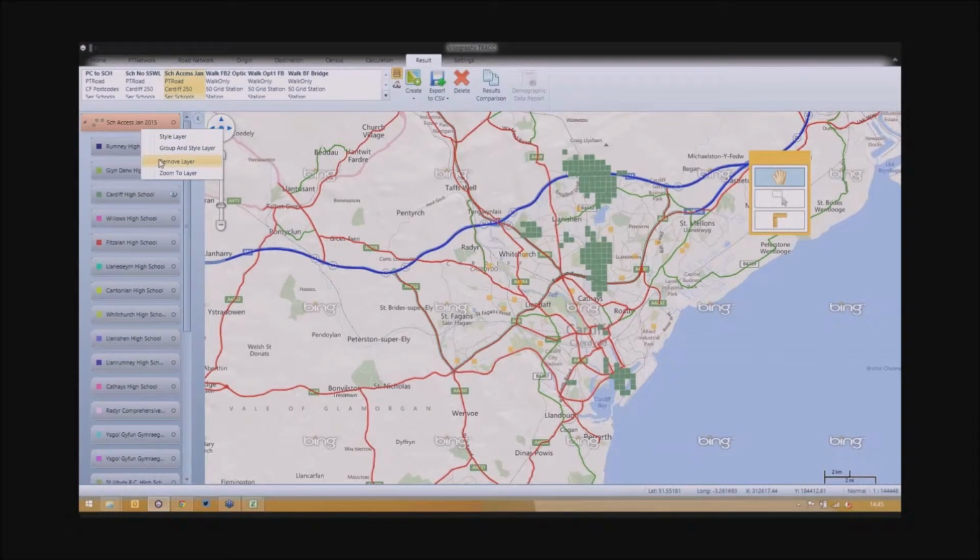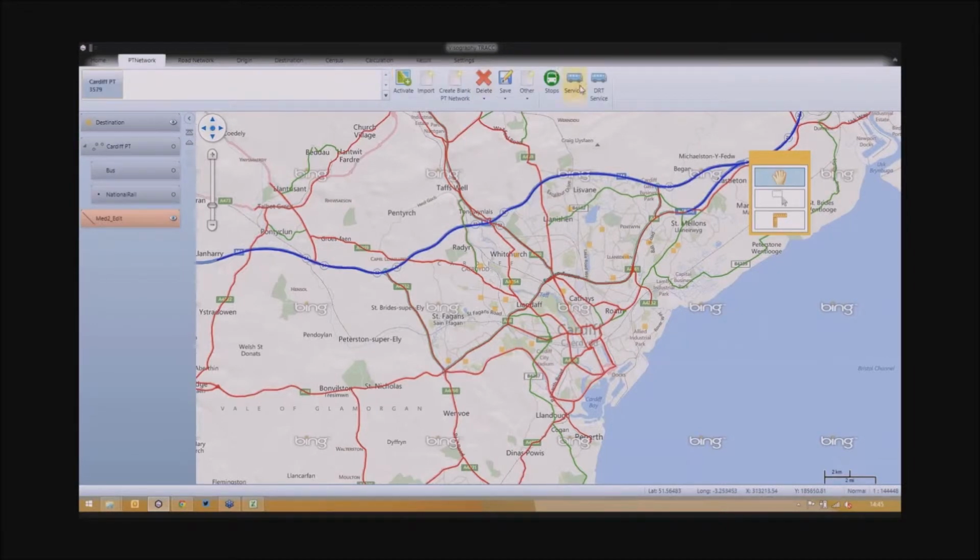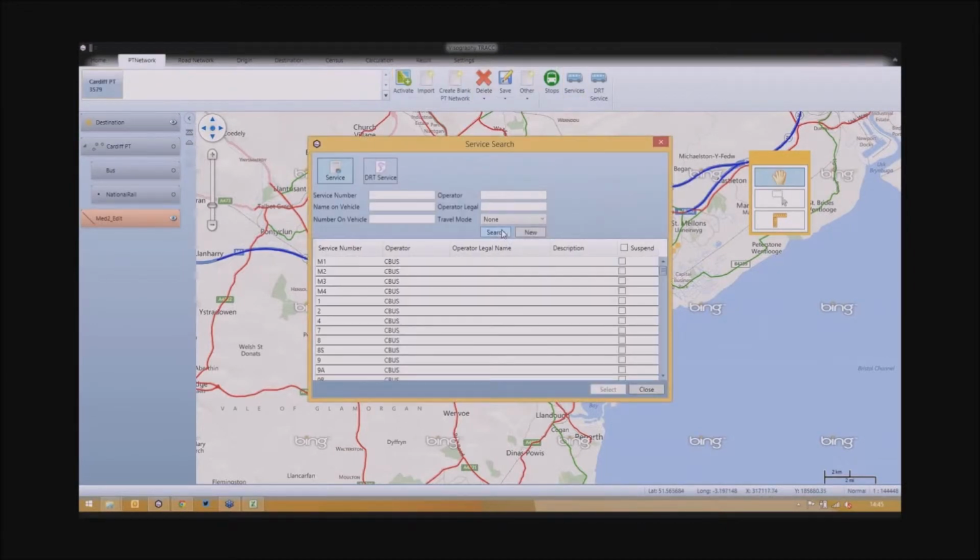So what else we can do within the system is we can say, right, this is our current access at the moment. Well, let's say that one of our operators is no longer going to work. So we can do a search for all of our operators within Cardiff. We can search it by operator name, operator code. I can go down to Stagecoach South Wales here, and I can suspend them. So these will tick to show they're suspended at the moment. That means when we do a calculation, it won't be used as part of that calculation. We can delve down into much more detail than that.